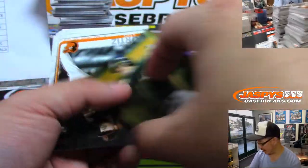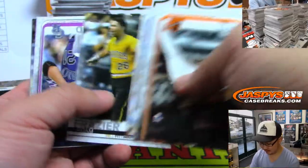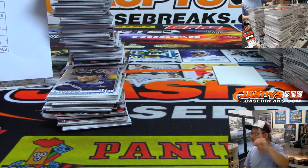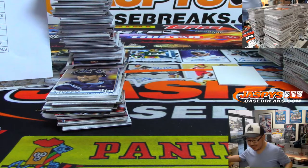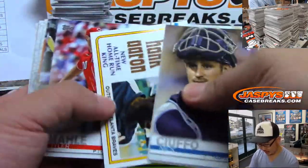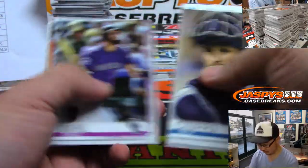There's Mark Kana. There's all the jumbo right there. You'll see on your top camera the six stacks of jumbo for the six boxes, and there's three hits per box in there. I put the other ones over there.